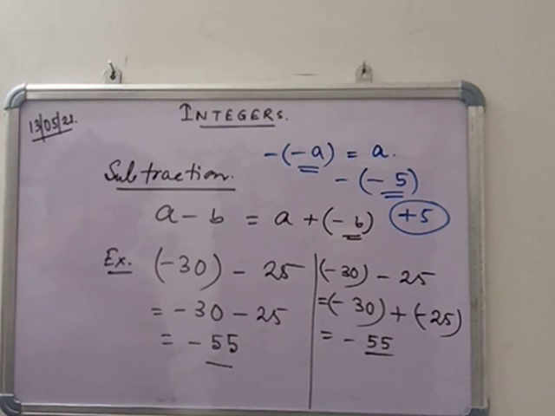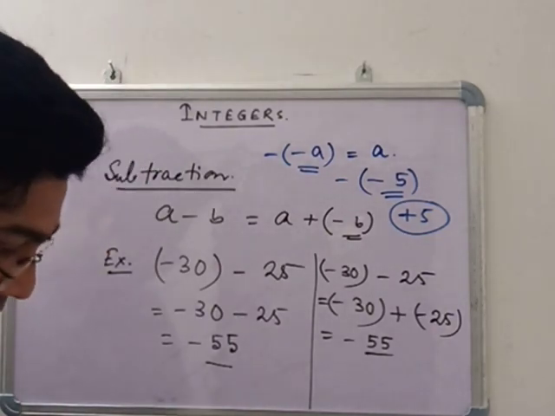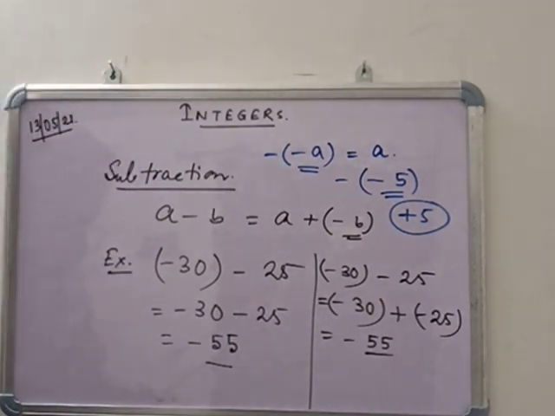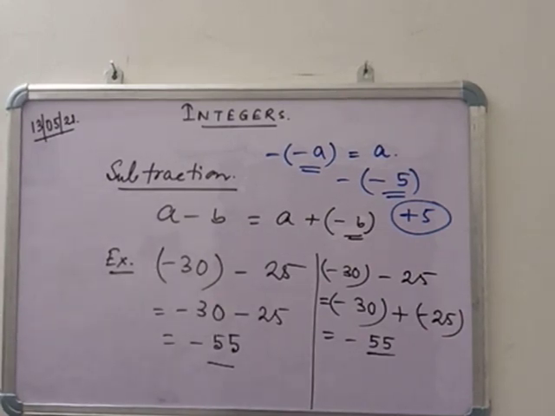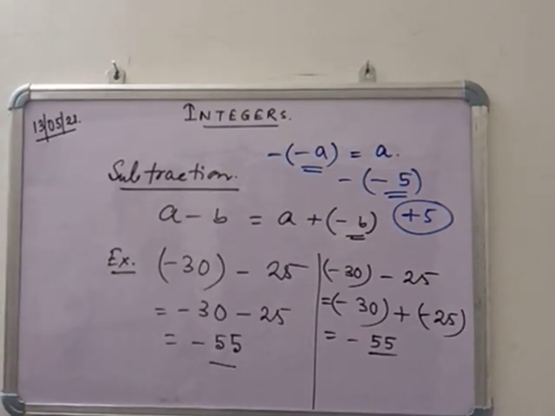Now we are going to the next part, that is the successor of an integer and the predecessor of an integer. You already discussed this in the previous exercise and previous chapter also. So the successor of an integer means plus 1 and the predecessor of an integer means minus 1. Now we are going to the exercise.